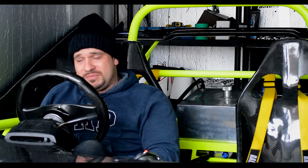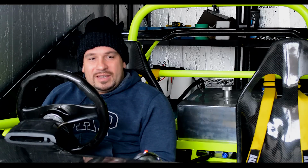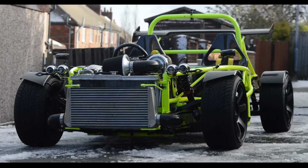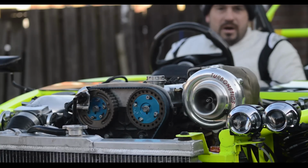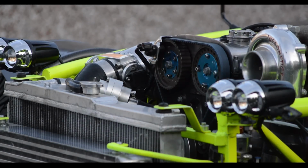I had no intention of ever building an Exocet until I saw one. And I actually met Stuart Mills, the owner of MEV, and we got talking. He said he could build me a frame, and I just thought, well, why not? Everything from the MX-5 would literally bolt to the space frame, and it just seemed to work well for me. The design of it, again, is as basic as you can be, and then you just add to it.